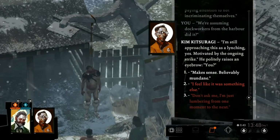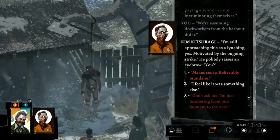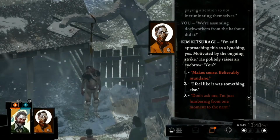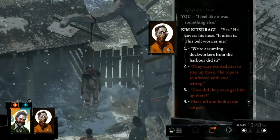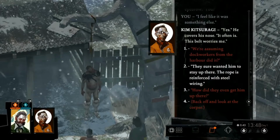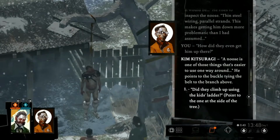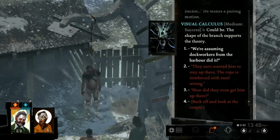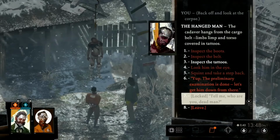I'm still approaching this as a lynching, yes. Motivated by the ongoing strike. You? Yes, it often is. This bed worries me. I was afraid it would be. A noose is what that ladder can't carry. Could be. The shape of the cadaver hangs from the cargo belt.